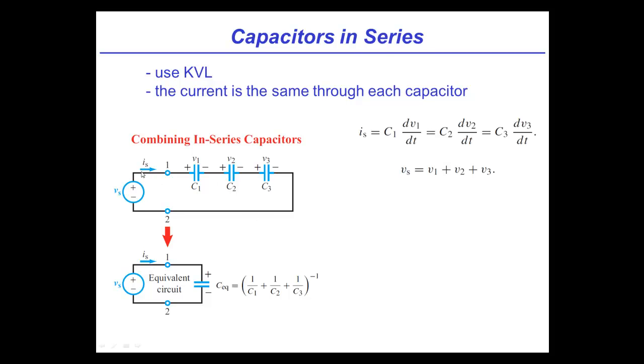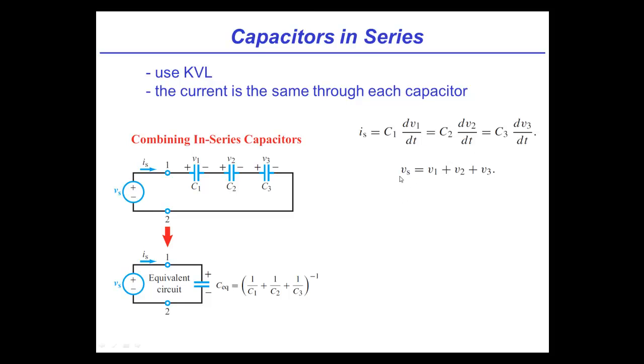Recognize that the current IS is the same through all capacitors. There are no additional extraordinary nodes or other branches, and that's because of current continuity. Exactly, there's nowhere that this current can go. It's just going to go straight through these things. And so as a result, I can say that IS equals, for each capacitor, C dV/dt. So IS equals C1 times dV1/dt, and that also equals C2 times dV2/dt, and it equals C3 dV3/dt. That's because we have the 3 capacitors. The same current must be flowing through all 3 capacitors. Therefore, they must be equal.